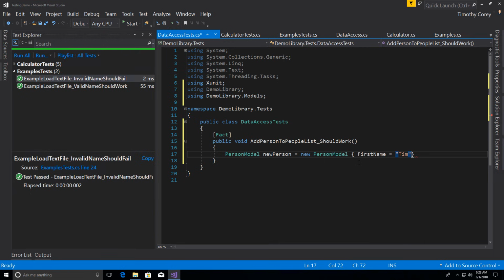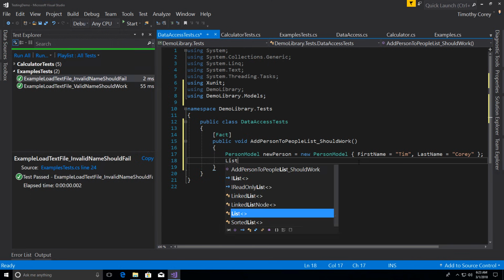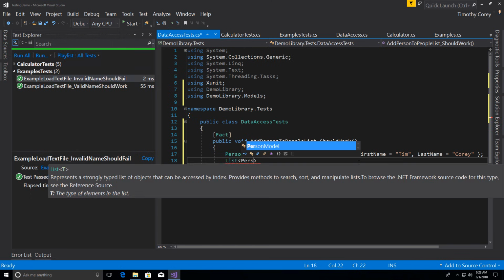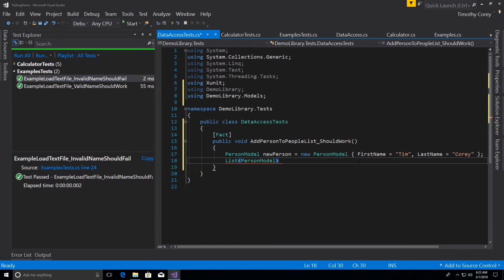Let's say our first name is Tim and last name equals Corey. So create a new PersonModel, and now we have to create a list of PersonModel. And we'll call this people equals new List of PersonModel.